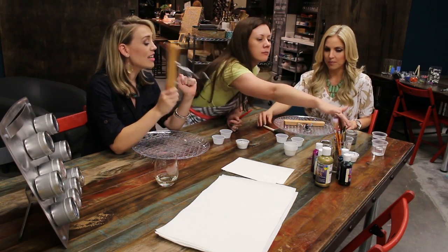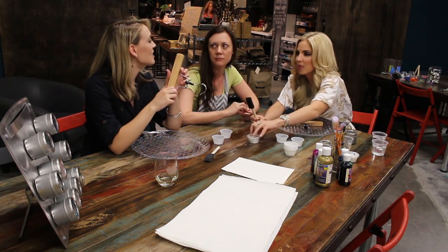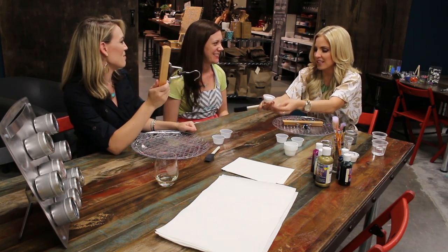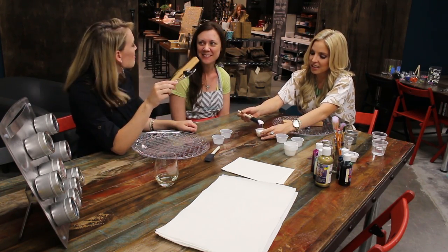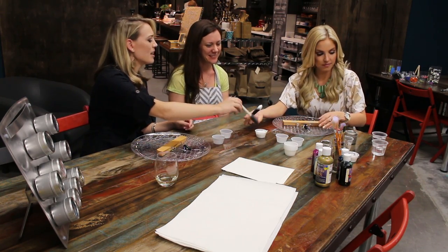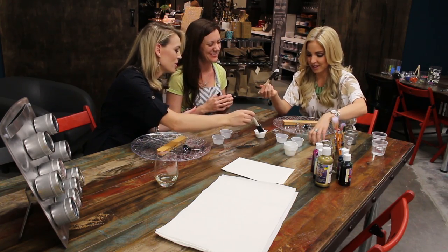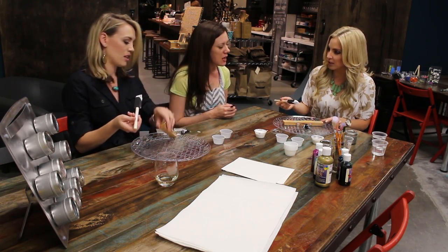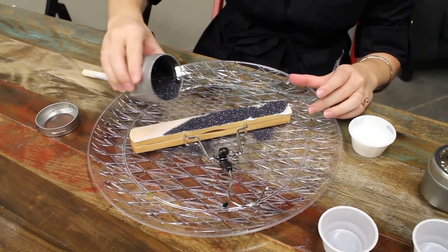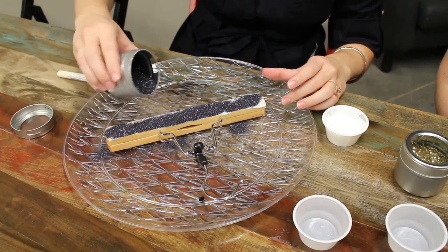First thing we're gonna start with the hanger and you guys can use your little foam brushes. These hangers I have in my closet at home from IKEA because they're super cheap and I hang my boots from them — that's how they hang them at Nordstrom too. Now do we do this on both sides or just one side? I just did it on the one side because it's going to be hanging against the wall. If you're hanging it in your closet for boots then you might want to do both sides.